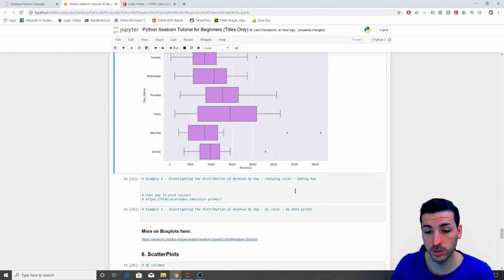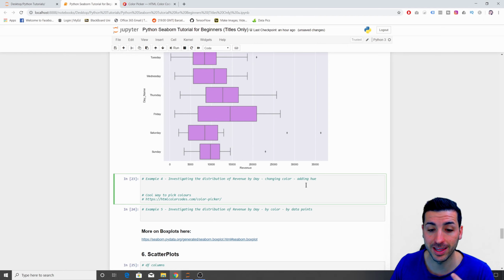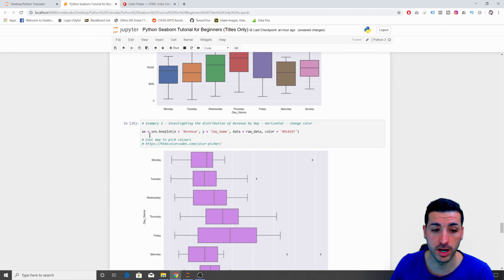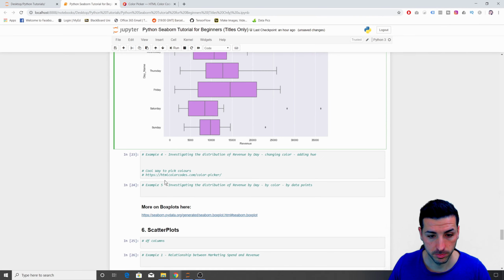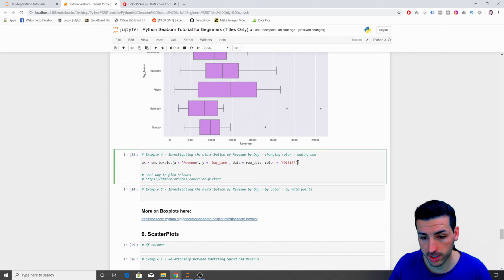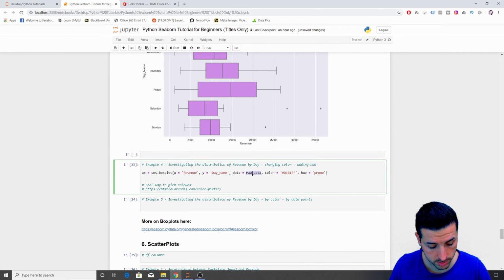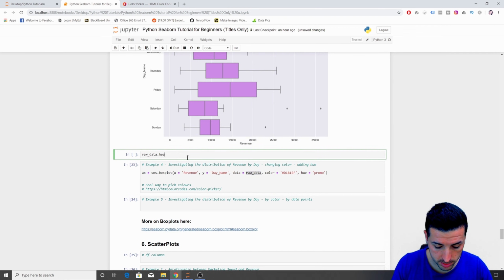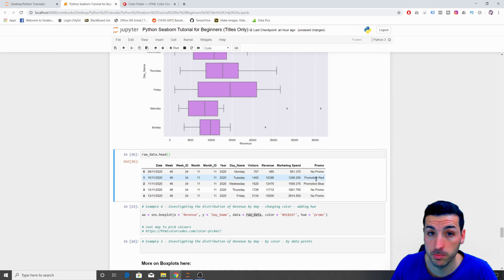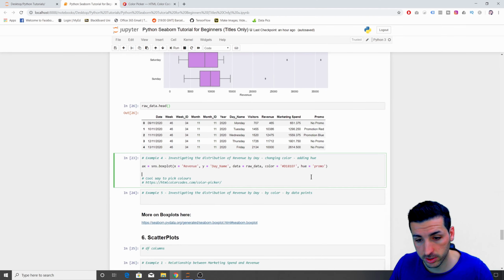Right, the next thing we want to do is to add the hue, so add the category basically, and that category is going to be the promotion. So I can just copy this as it is, paste it down here, and after the color I can say comma hue equals, and then promo. Then just to quickly show you what promo is, if you haven't watched part 1, I'm going to copy the data frame, paste it, and just say head. So promo is the actual promotion. If you had no promo, if it was promotion red or promotion blue, it's this column over here. And then let's just run it quickly.